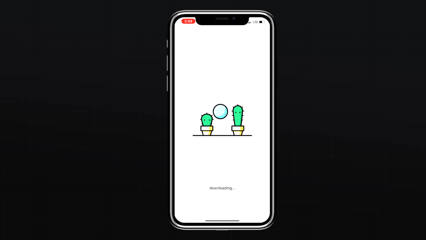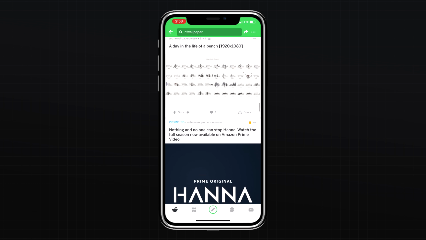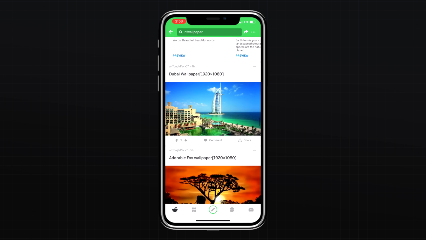Now, one quick side note, there are other great resources out there for wallpapers, like Reddit, for example. If you just go to the wallpapers subreddit and scroll through a ton of the popular desktop and mobile wallpapers, I'm pretty sure you'll find something that you'd like. You can also just do something that's pretty obvious, and that's just use a Google image search, which is what I do sometimes for some really cool looking Mac wallpapers when I'm in a quick pinch and I need to find something different.